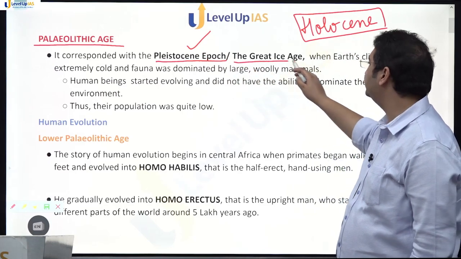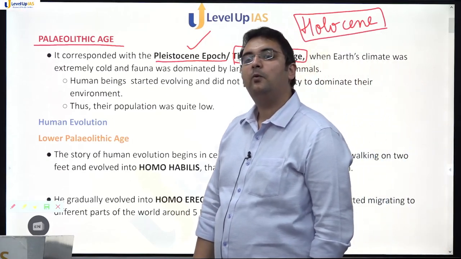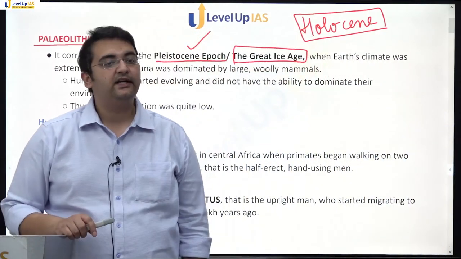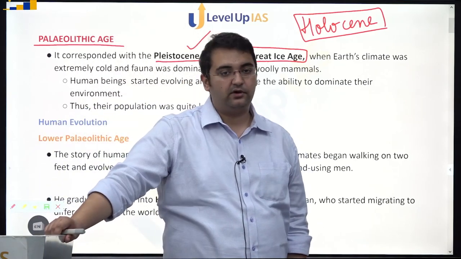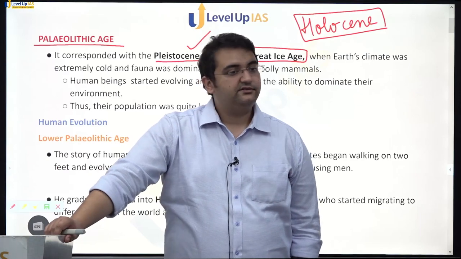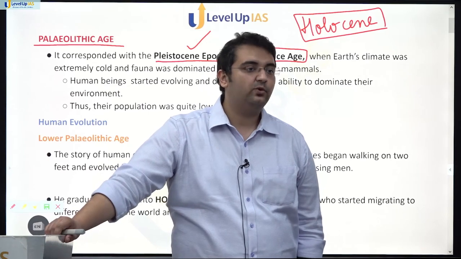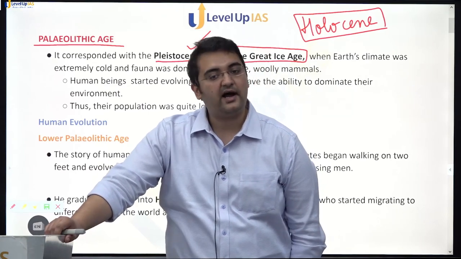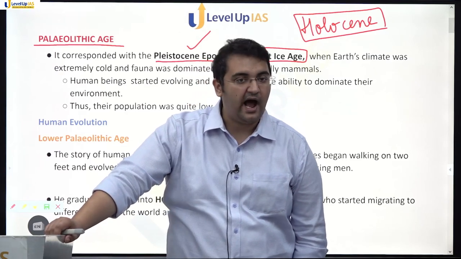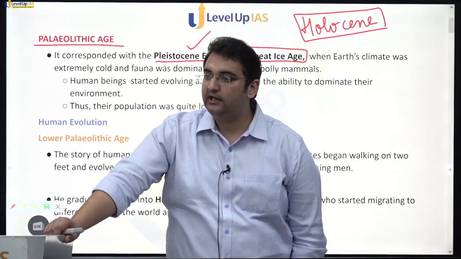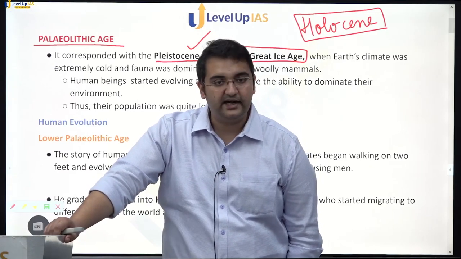Pleistocene epoch corresponds with the Great Ice Age. So tell me, what would the climatic conditions on the face of the earth been like during the Pleistocene epoch? Extremely cool temperatures. Large parts of the earth's surface would be covered in permafrost or ice caps. What would be the status of primary productivity? High or low? Extremely low. Therefore, food sources would be quite limited in nature.